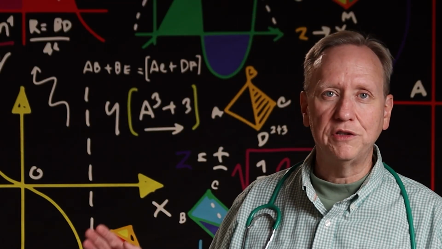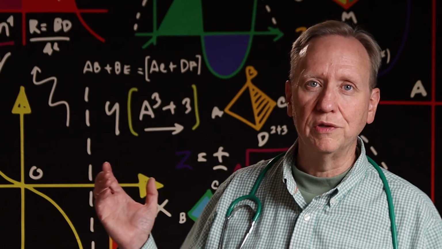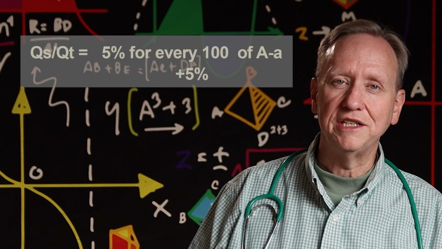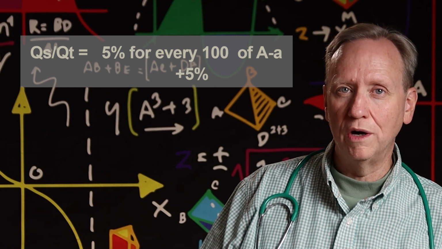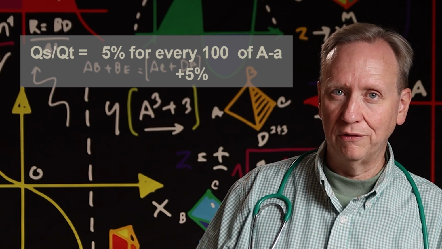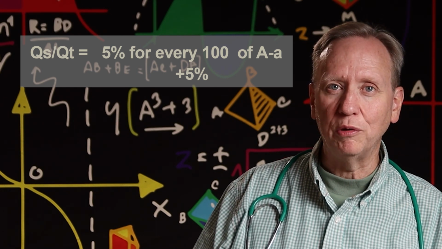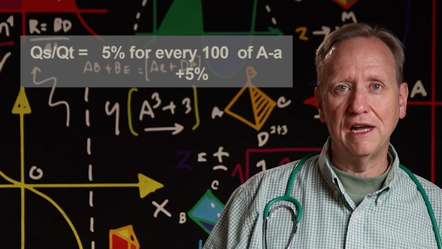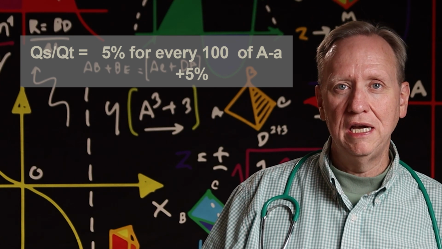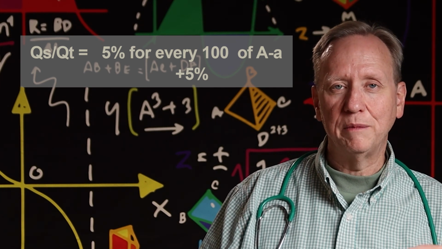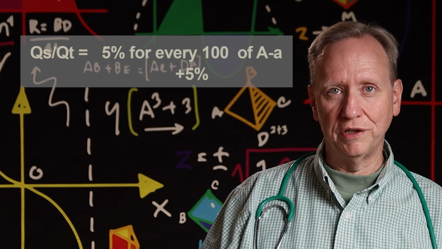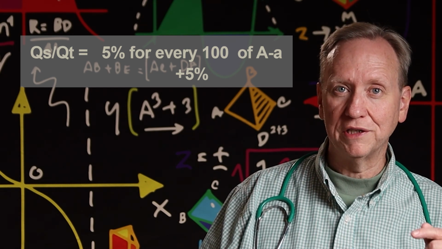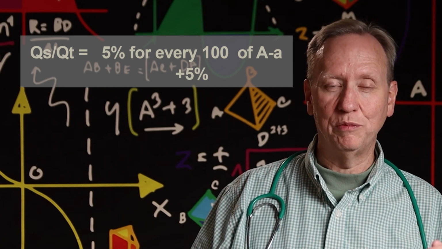Okay, so instead of doing the big formula, what we want to do is do really simply this. You are shunting, and this is very easy, an additional 5% for every 100 of A to A gradient. Just to give you an example, and we'll do this on the whiteboard in just a minute: if I calculate your A to A gradient and I find out that it's 200, that's 2 100s. I'm going to give 5% for each of those 100s. So I'm going to say 5% plus 5%, and that's a total of 10%.